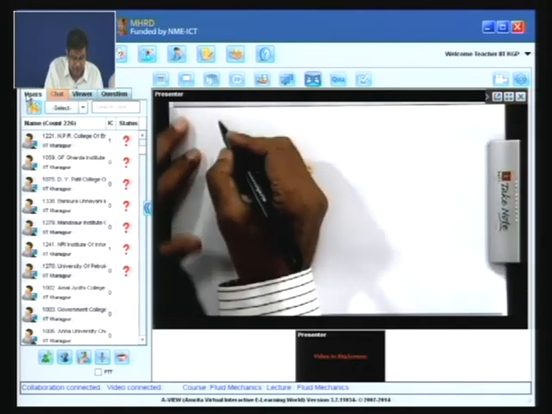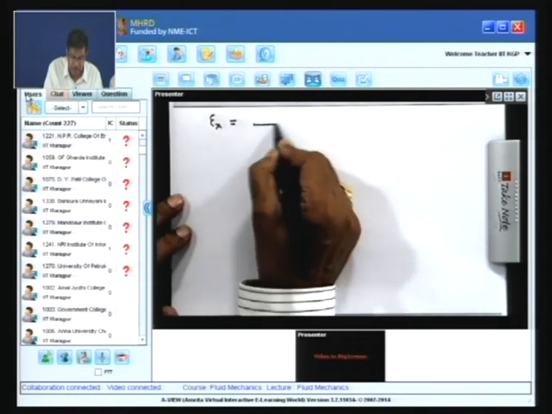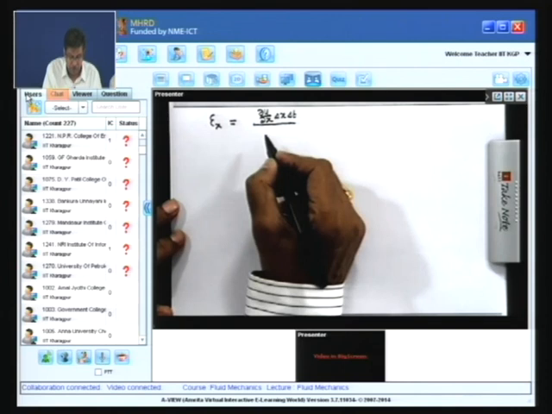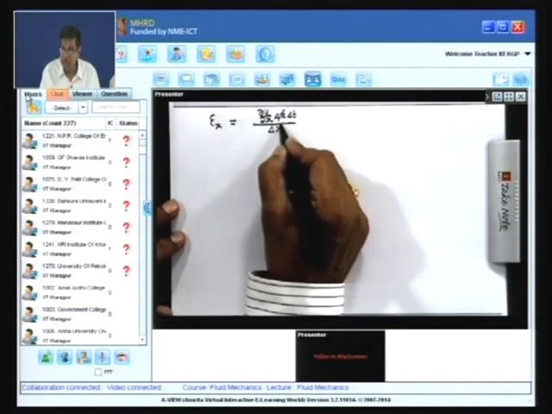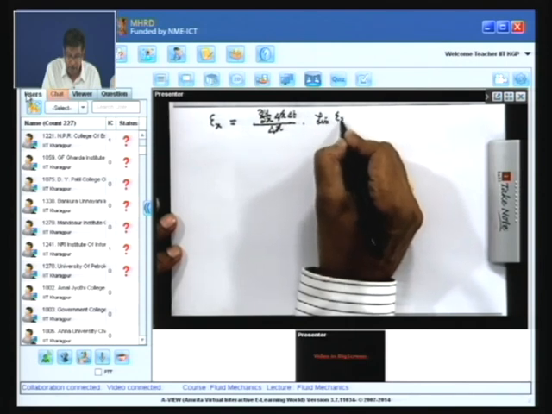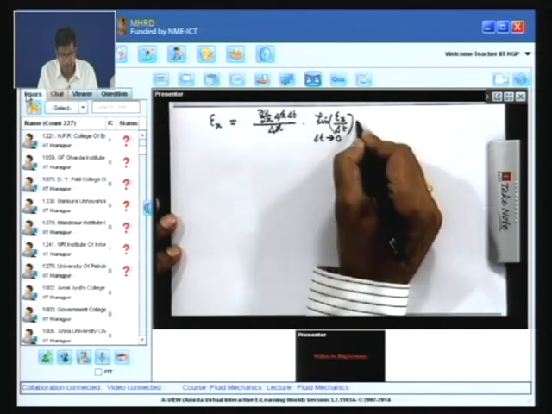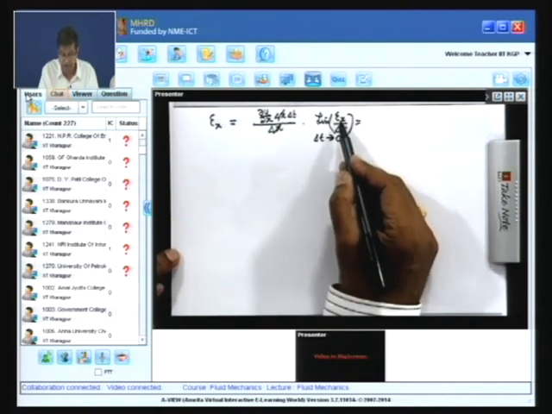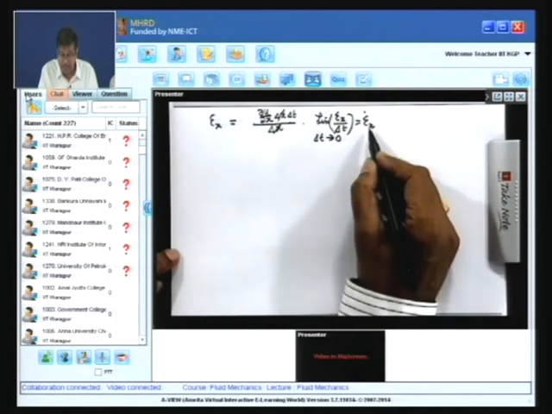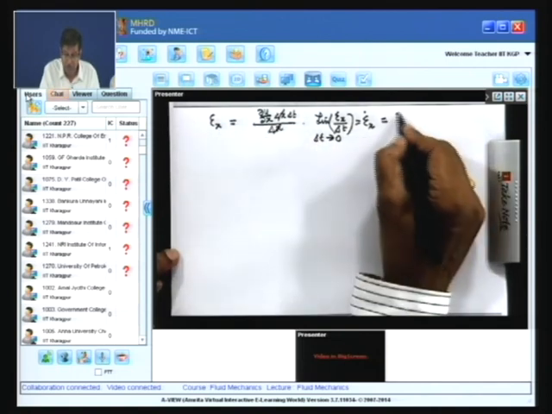Now, if we define strain, as you know, it is elongation per original length. If you define a strain εx in the x direction as elongation of the linear element in the x direction divided by its original length, then what will that be? ∂u/∂x Δt, which we have already found, divided by Δx, the original length. Now if we take the limit of this strain divided by Δt as Δt tends to 0, that is the rate of linear strain, defined as εx dot, the linear strain rate in the x direction. This is simply ∂u/∂x, because Δt cancels. So it is free from Δt.